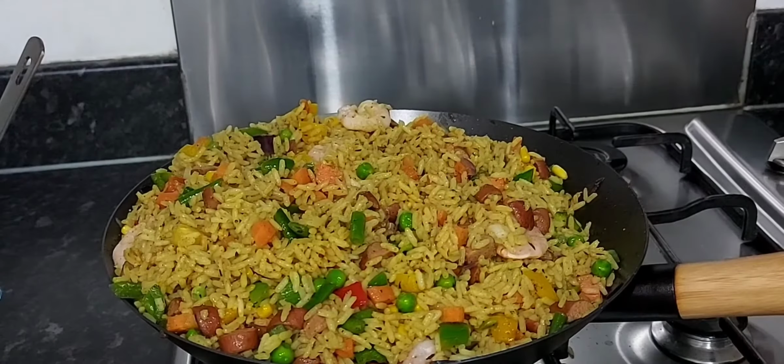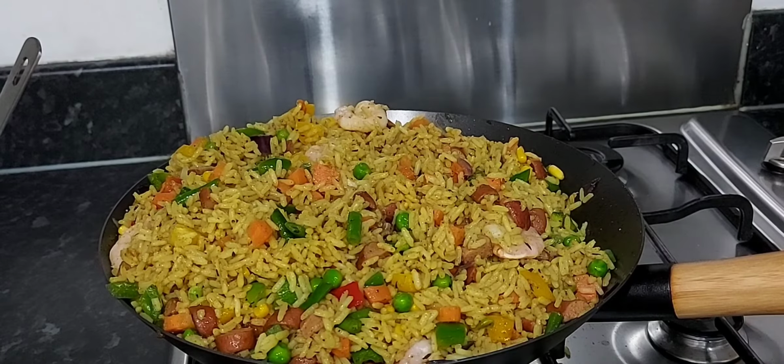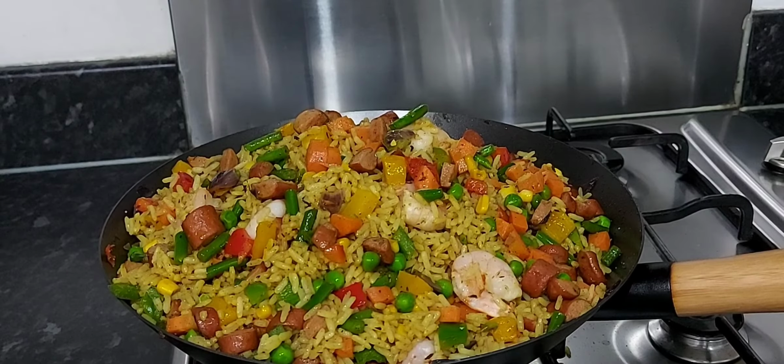So I'm going to turn the heat off because I am done, okay? And the food looks banging. This is party fried rice. It's absolutely banging, okay? If you never try it, just try the procedure how I did it. You will see the difference, okay? I don't know how you cook your own, but just try this one with hot dog and with all these fresh vegetables, okay?